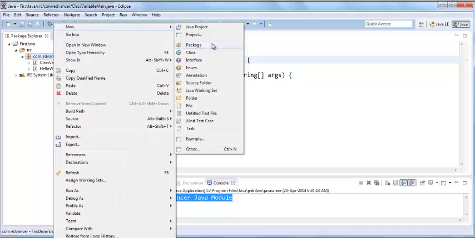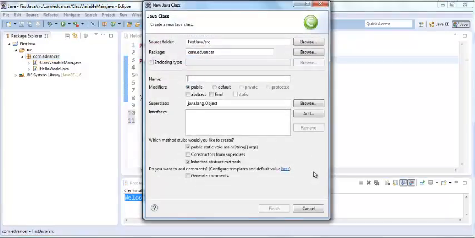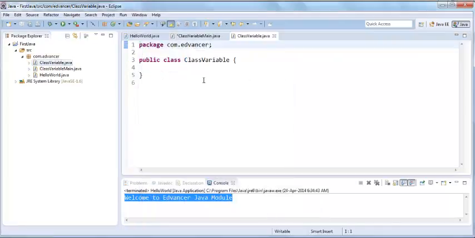Although it is logically related, we are going to follow the best practice of how classes are created. Instead of putting everything into one, I am calling it in a form in which it can be reused. So I'm going to call it class variable, and I would say finish. I don't need public static void main because that is not going to be the entry point.